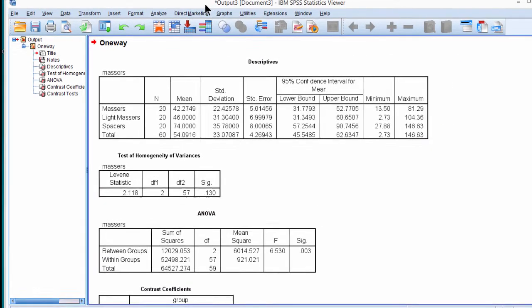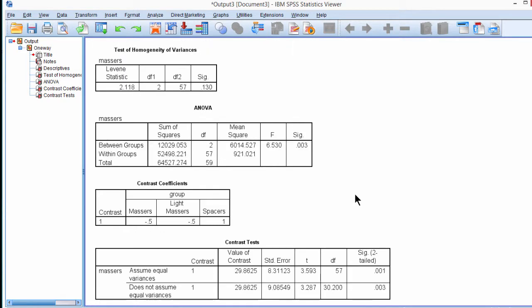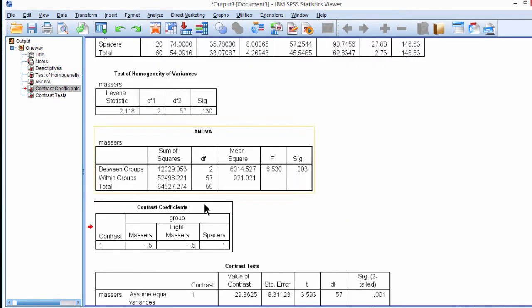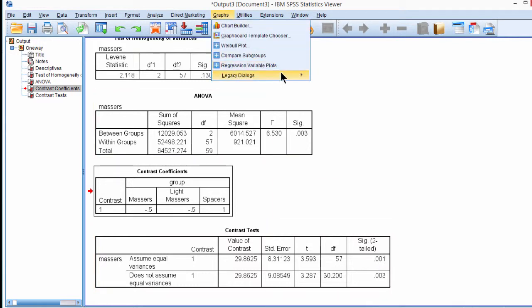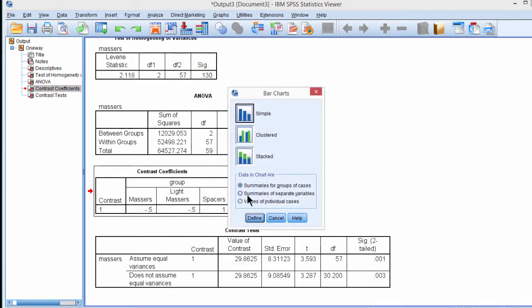We get the analysis here, such that this is the contrast group weighting here, negative 0.5 versus plus 1. And we can see that that contrast analysis is statistically significant. If we look at assume equal variances, which we can because Levene's was not statistically significant, we get a t-value of 3.59 with 57 degrees of freedom and a p-value of 0.001. Basically, let me create a graph so that we can actually look at what we got here.